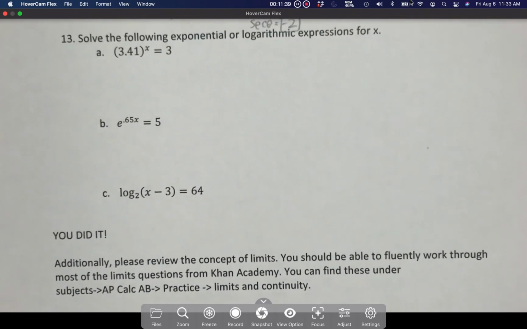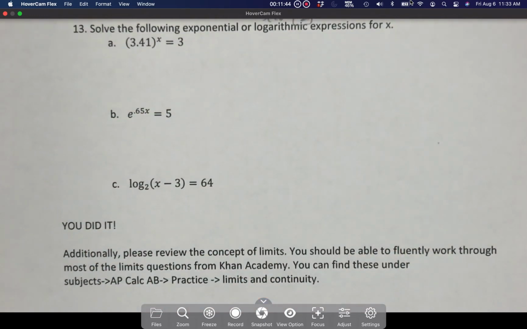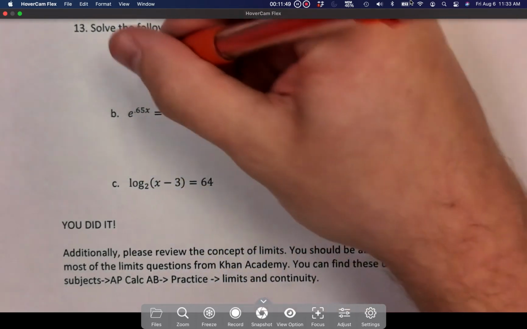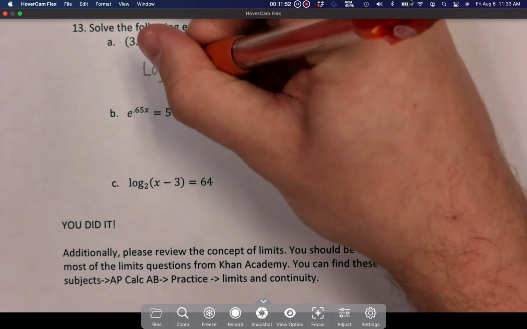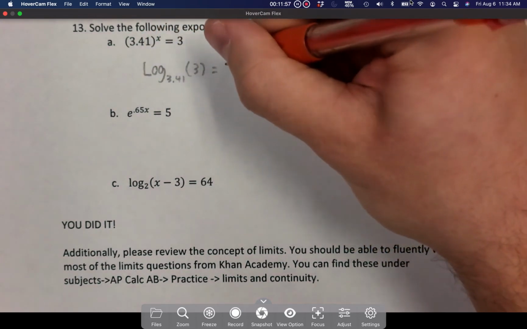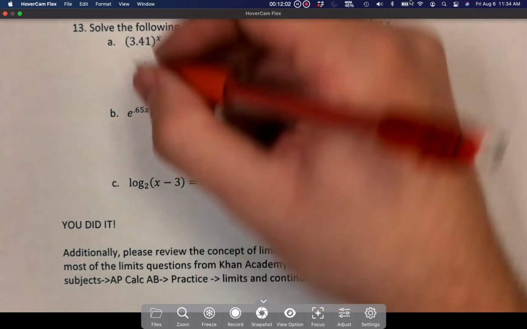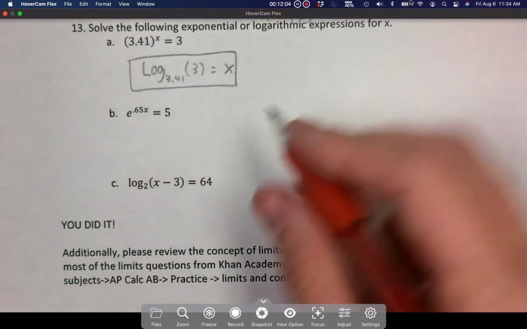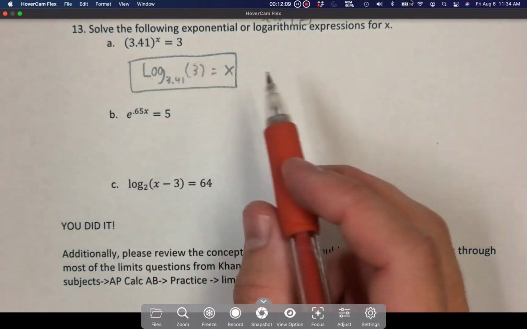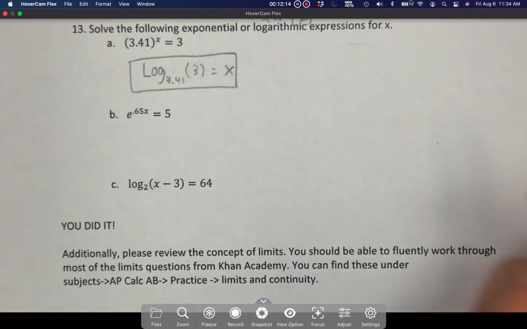Okay, almost done. It's now time for dealing with exponentials and logarithms. So, let's see here. This one, again, I've got a base, I've got an exponent, and I've got an answer. I'm going to rewrite as the log of the base to that answer on the other side gives me the exponent. We're just simply rewriting, and that is the answer. Now you can plug that into the calculator and figure out what that is. It's going to be some very ugly decimal, but really, you solved for x. You don't have to figure out what that equals per se.